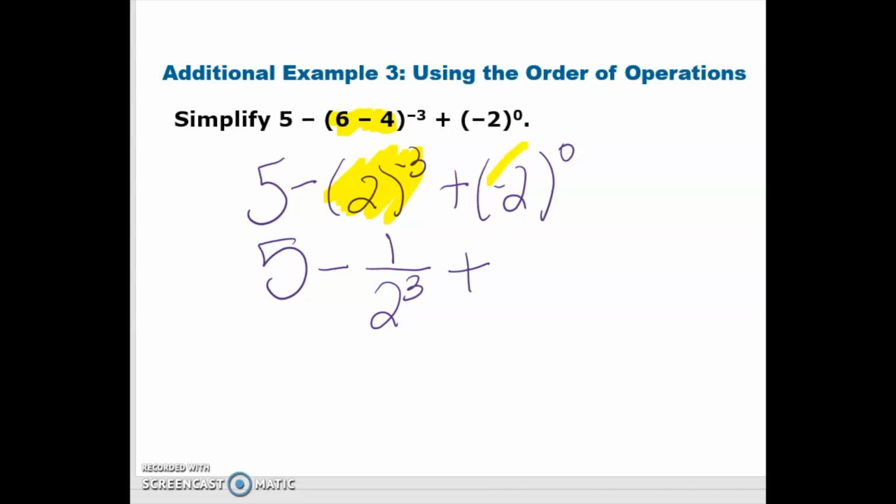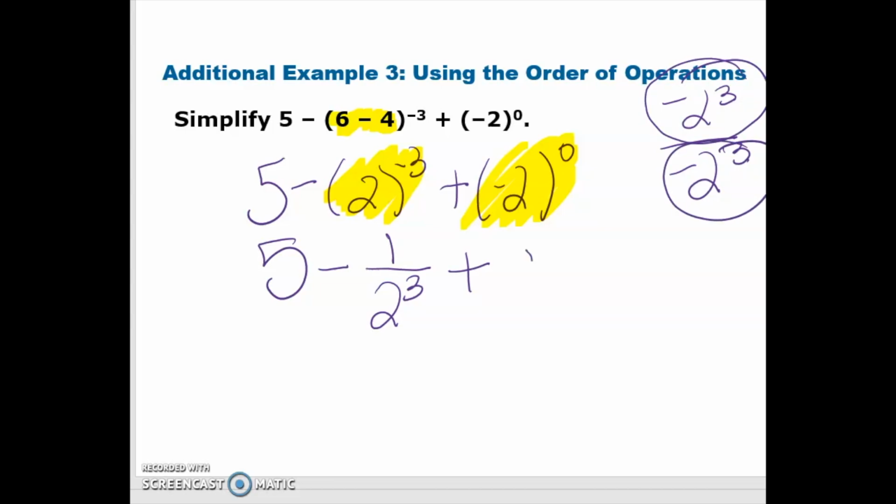And then 0 power. We haven't quite talked about the 0 power here. If we end up with a 0, that means that our original number, let's say it was negative 2 to the third, divided by negative 2 to the third. So what happens is when we subtract those exponents, 3 minus 3, we get 0. So basically we have the same value in the top as the bottom, and when we divide that out, we always get positive 1. Doesn't matter if the base number is positive or negative, because a negative divided by a negative will end up being a positive.